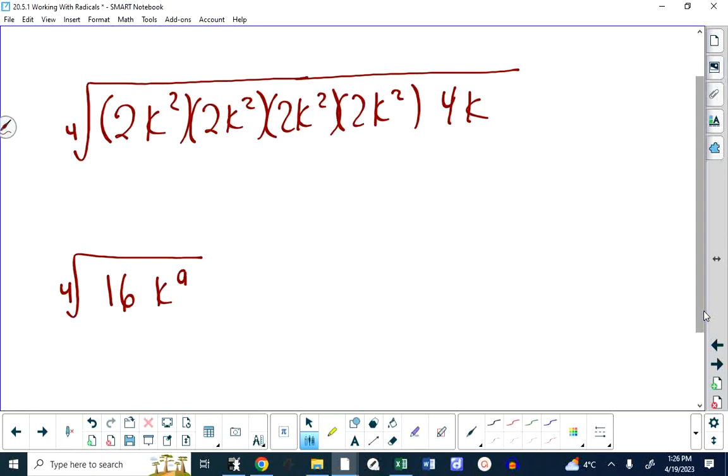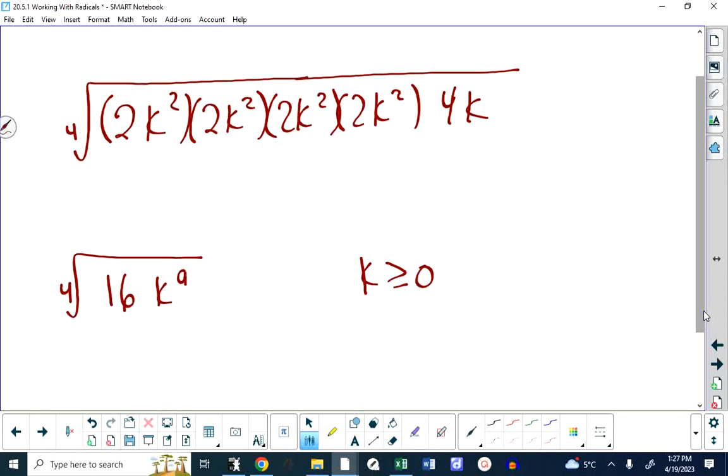What does it mean when it says state the values of the variable for which the radical is a real number? It just means state the values for the variables that are allowed, or state the values that are not allowed. So when we said earlier, and by the way, in this particular question, it's an even root. So if you were asked for the allowable values, you would say k is greater than or equal to 0. And asking for the allowable values could be worded many ways.